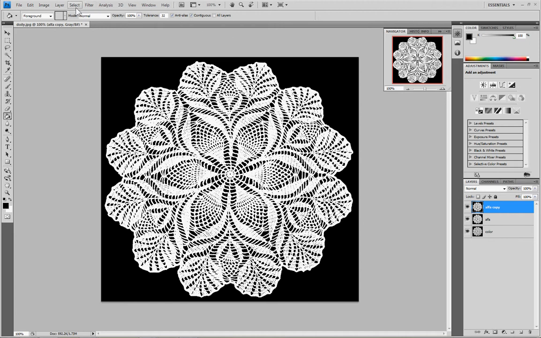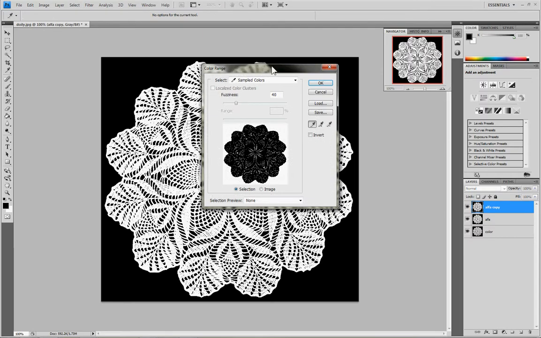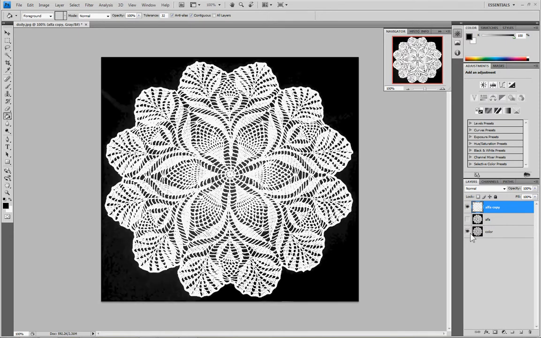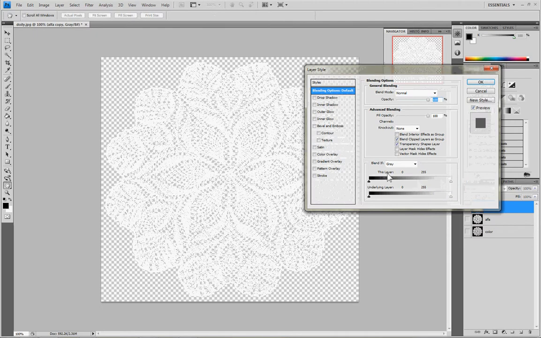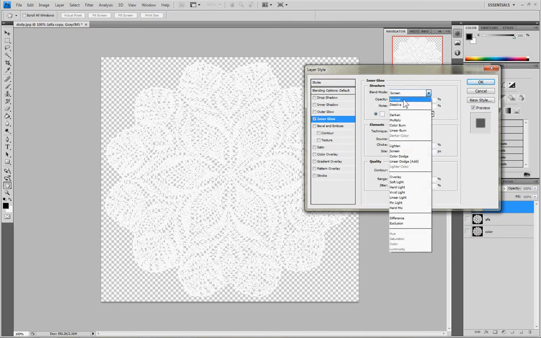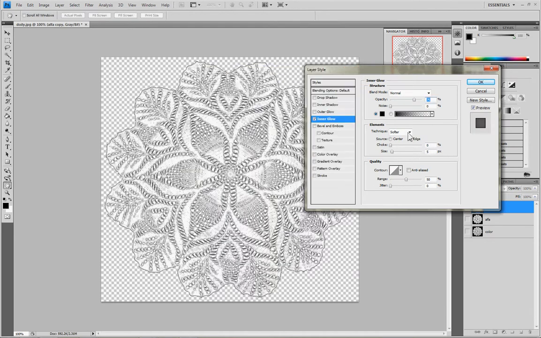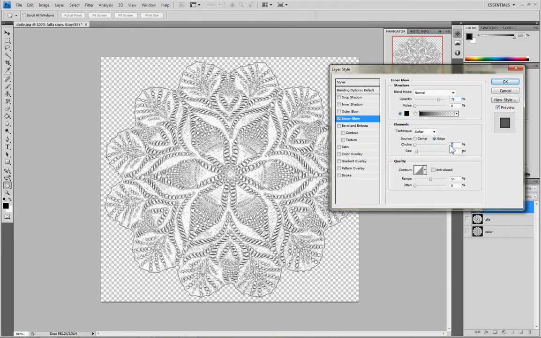First thing we're going to need to do though is select all the dark out of this guy and delete that. There we go. Let's hide these guys for a second. Yep, there it is. And using the layer styles and an inner glow, which I'm going to change to normal and black, I'm going to create a little bump on that. That almost looks good with the default.